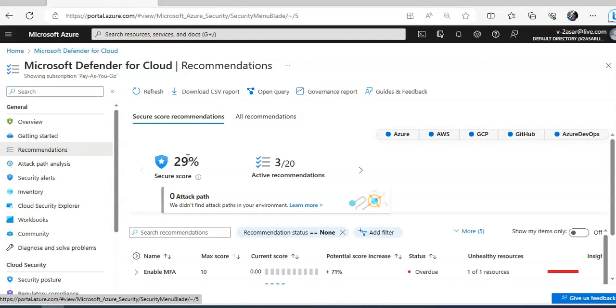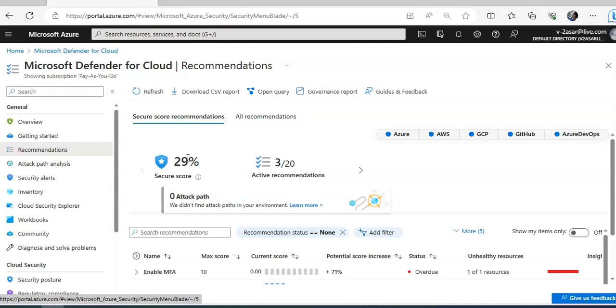This widely respected benchmark builds on the controls from the Center for Internet Security and NIST, which is the National Institute of Standards and Technology. Same way, you can see your recommendations on the Defender for Cloud page as I am seeing, and then after you see all the recommendations applicable to your environment, you have to select secure score recommendations. If you want to only improve your secure score and that is your priority, you work on the recommendations which fall under the secure score recommendations, but as a whole you will see all recommendations as well.